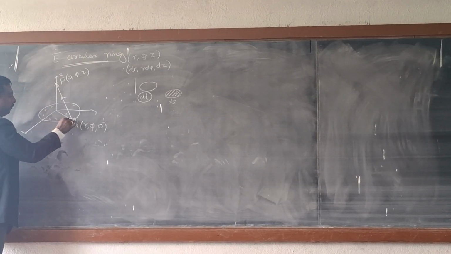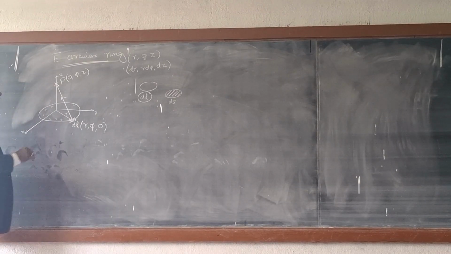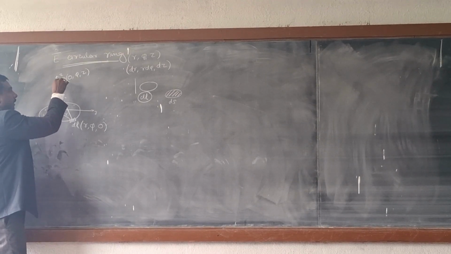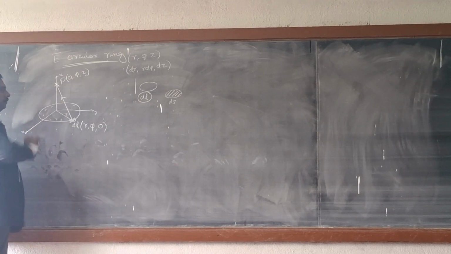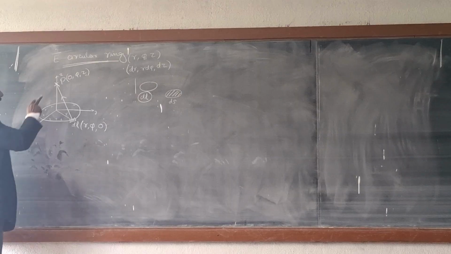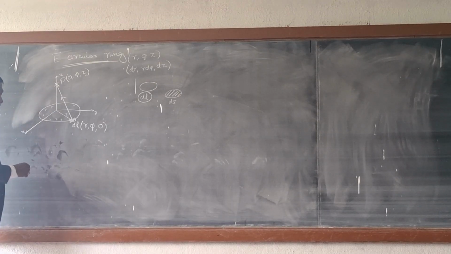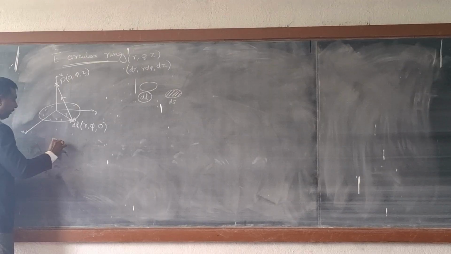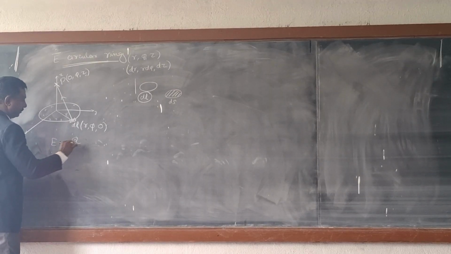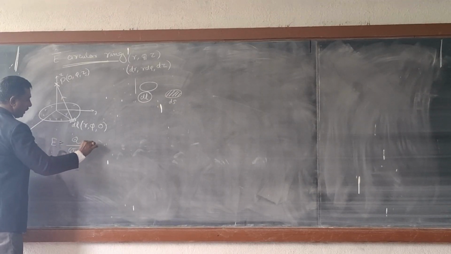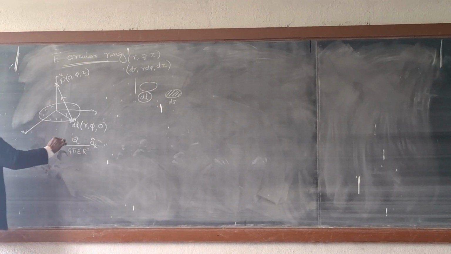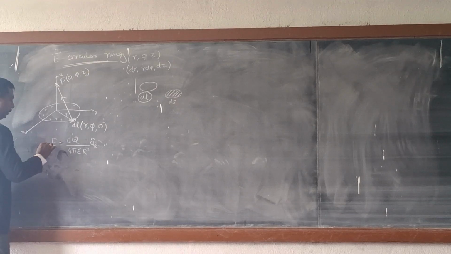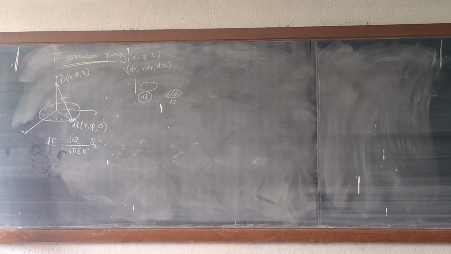Right? I have placed this ring on the z-axis and in the xy plane, right? With a radius of r. The point where I am going to find the E vector is on the z-axis at a distance of z. Now we write the general E equation, q by 4 pi epsilon r square ar cap. This is the general equation, right? So this is dq, this will be dE.